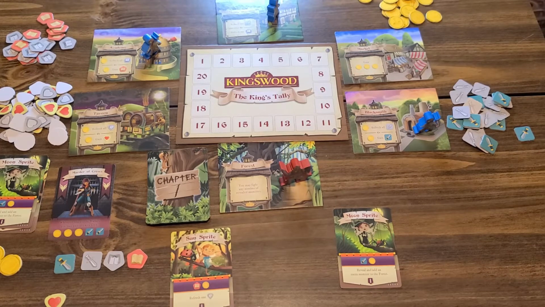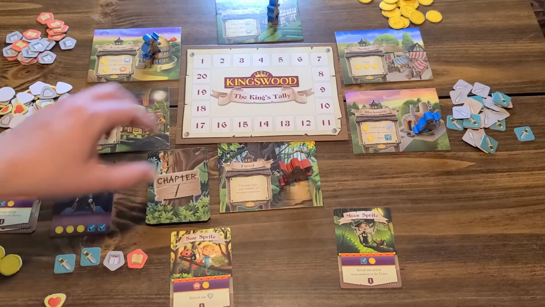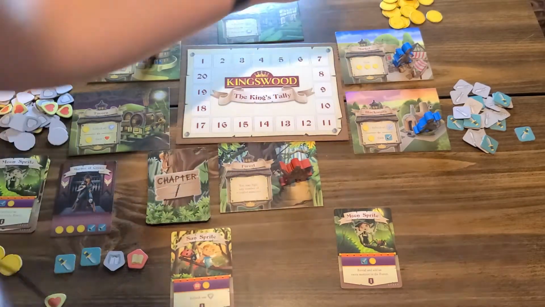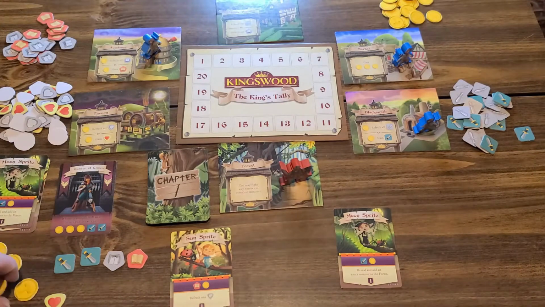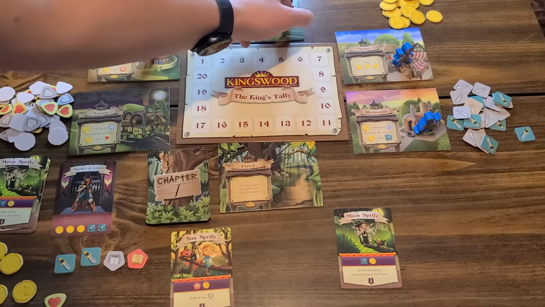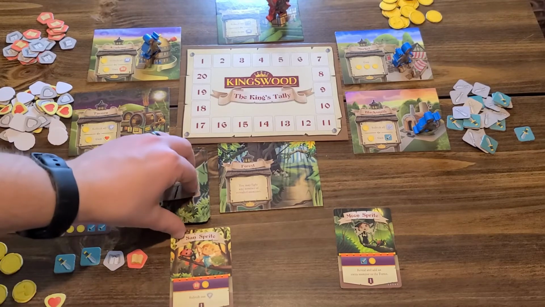So what I'm going to do now is use the manor house to refresh one of my swords. Go over here to the market, gain my 4 coins, since I have the Murder of Crows, which is essentially the thieves, you know. Thieves gain more coins, as you do. And then this guy's going to go up here. And then that would be the end of that.